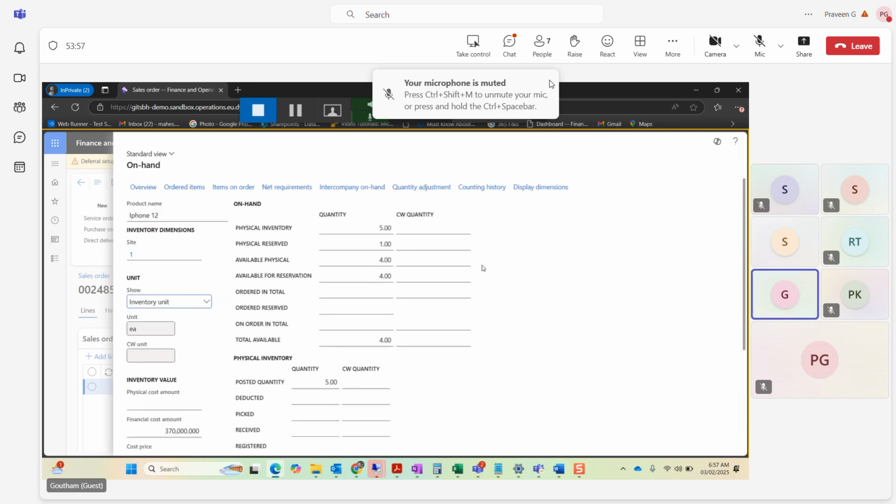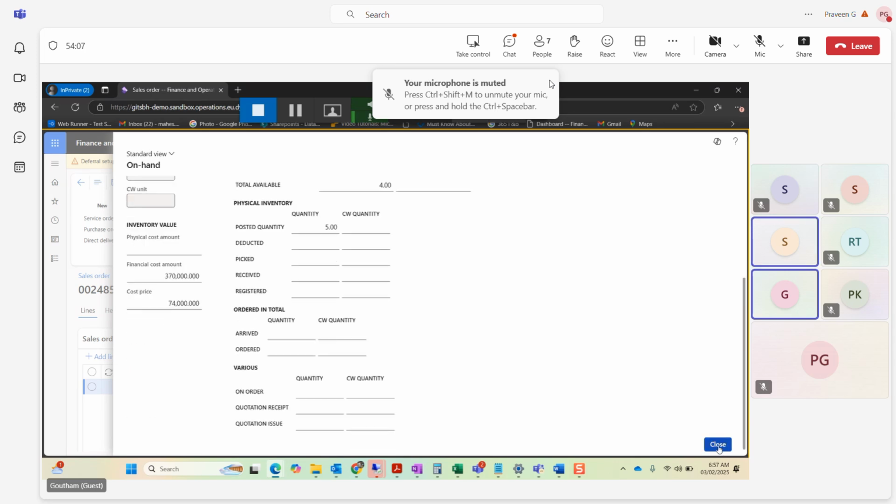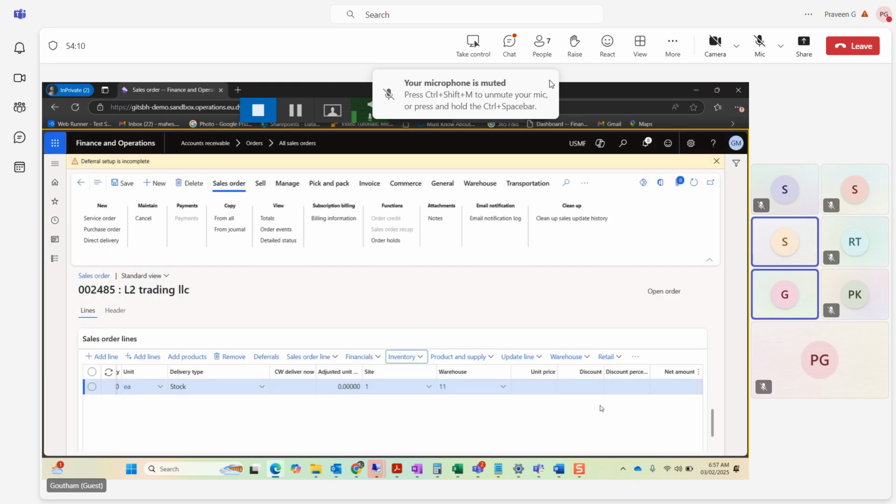So in total we have four quantity available, so we can utilize this. I will update the quantity as one, and update the unit price.